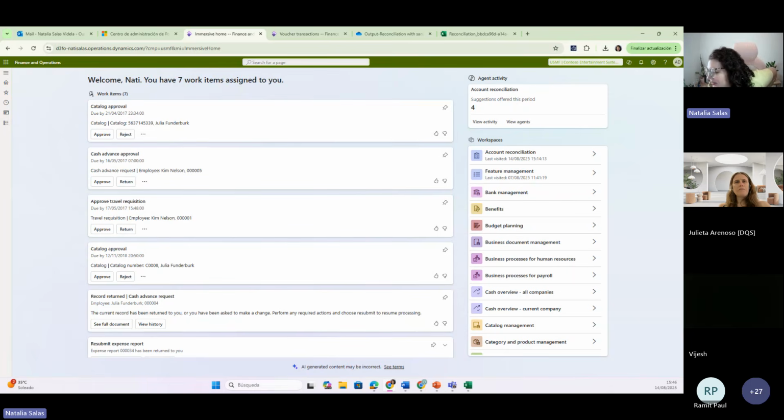Hi Juli. The snapshot will save all the transactions. Do you know if it's stored in another table or it's just a query? I'm worried about storage. I think it's only a query, but I can confirm with the product team. Yeah, I agree. You already answered. Sorry, Ramit. No problem.